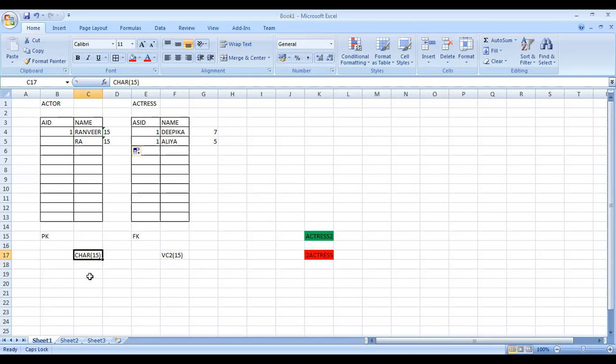Simple. varchar2 कहाँ पे यूज करेंगे? जहां पे कॉलम की वैल्यू हमको पता है कि वो चेंज होती रहेगी. So there it will be a varchar2. So that's the major difference. What's the difference between char and varchar2? One is a variable length character data type, and the other is a fixed length character data type. Clear? Varchar2 has a maximum limit of 4000 characters. Char has a maximum length of 2000 characters. Let's move ahead.